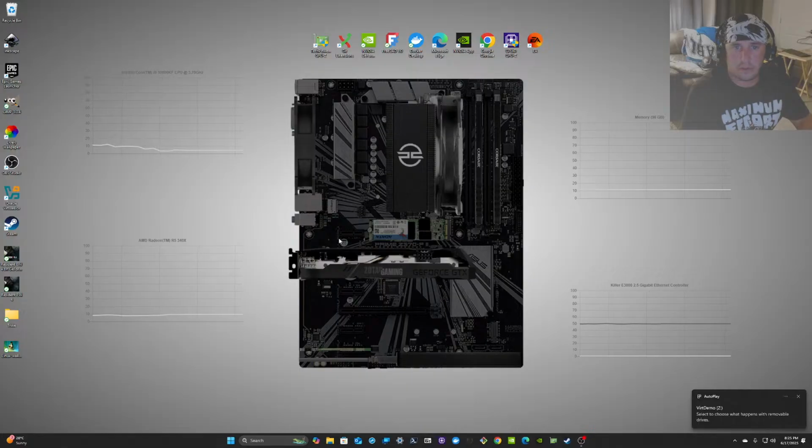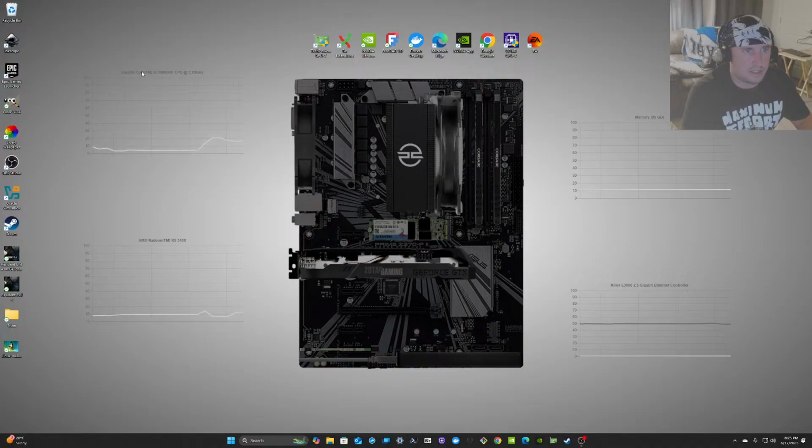Okay, so now we can close this. You can see that I've got AMD graphics and an Intel Core i9. I've got 96 gigs of RAM, which is probably not normal. A normal computer has like 16. A lot of computers you buy have 8. I've got 96 because I'm a nerd.